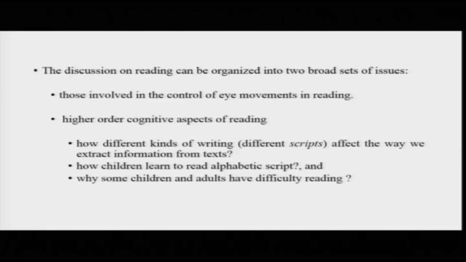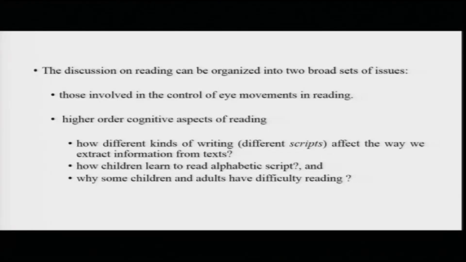Now, if as a psycholinguist, as a scientist, you have to try and understand the sets of processes that go into reading, Traxler also divides it into two kinds of processes. One basically involves the movement of eyes and the control of eyes while you're reading, and the second is about the higher cognitive processing, the meaning making and the integration and all of the grammatical judgments and all of those kinds of things. And there are many related questions that you could ask.